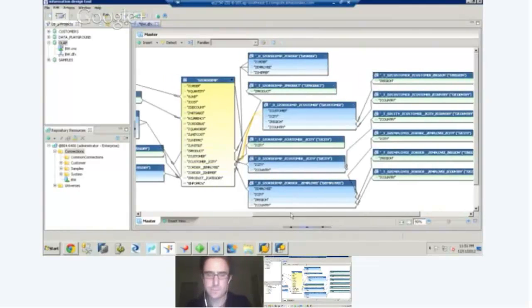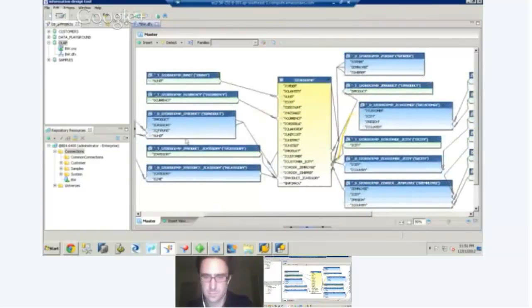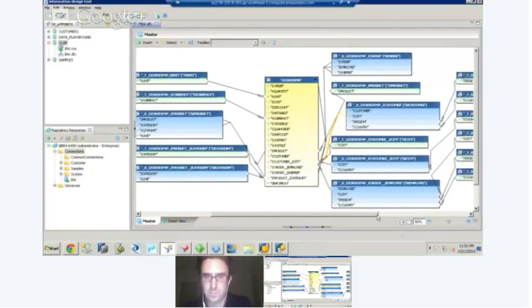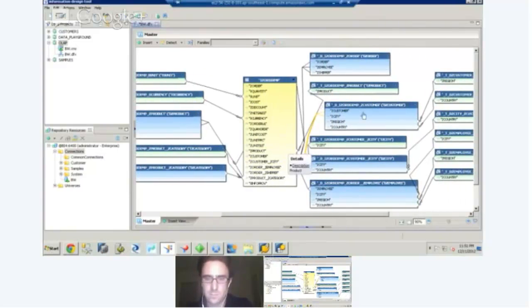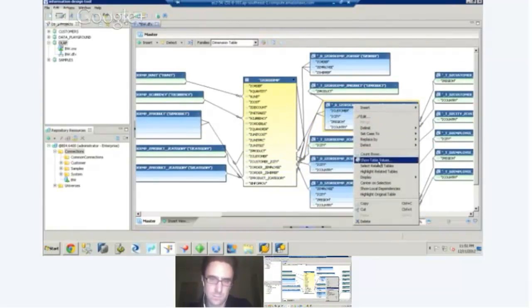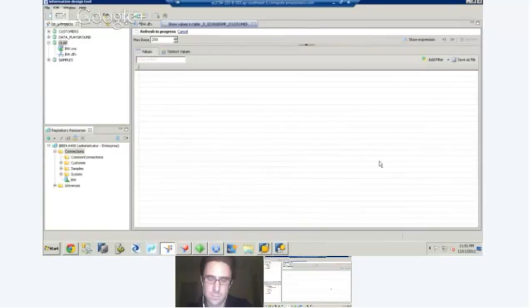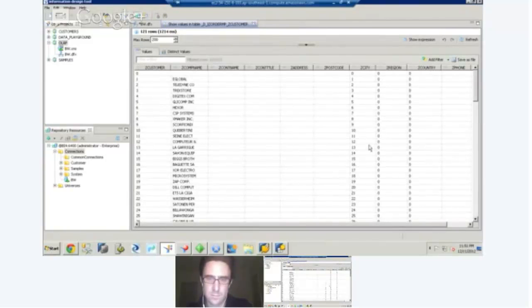And if you look at the data in that table, I'll stop talking so you can go through this, Josh, so people can see. If you look at the data in that table, I think you'll see some of the data that we saw in our previous query. Yeah, so there's the product table we were talking about, and here is our customer city, region, country hierarchy, mapped to what we would see as a fact table. So if we right-click that table and show table values, here is all that data.